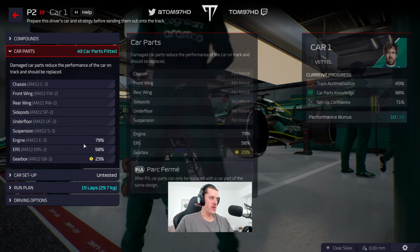As for Lance, he's coming in, but I do not want that. We want to cut that short because we want to get the feedback. So let's not have Lance pit. This is the worst case scenario. I really don't know how this works. When you get optimal and everything else is great, you don't really have a guideline. So I'm going to experiment and see what happens, but we're not going to sort this out until FP3.